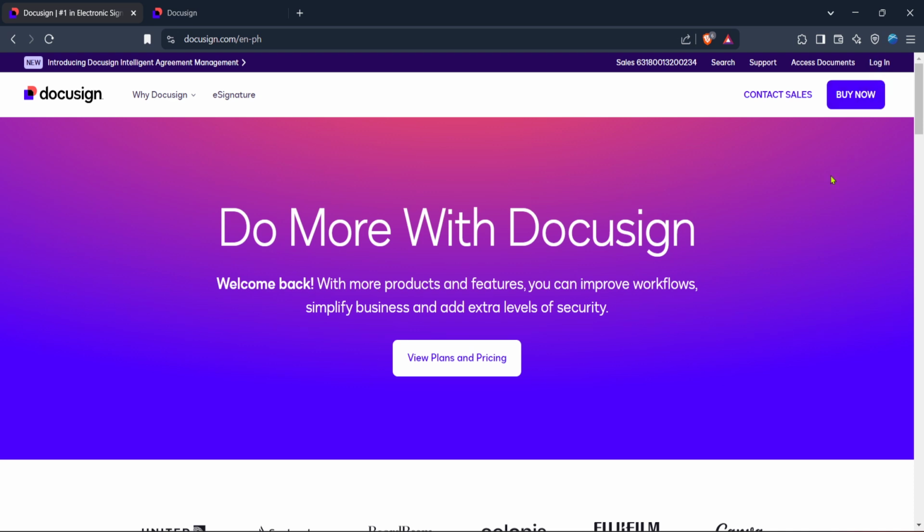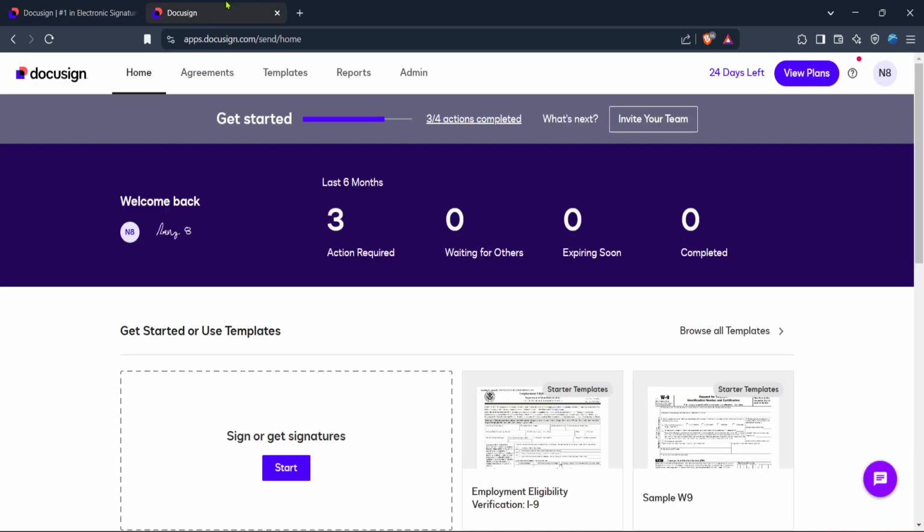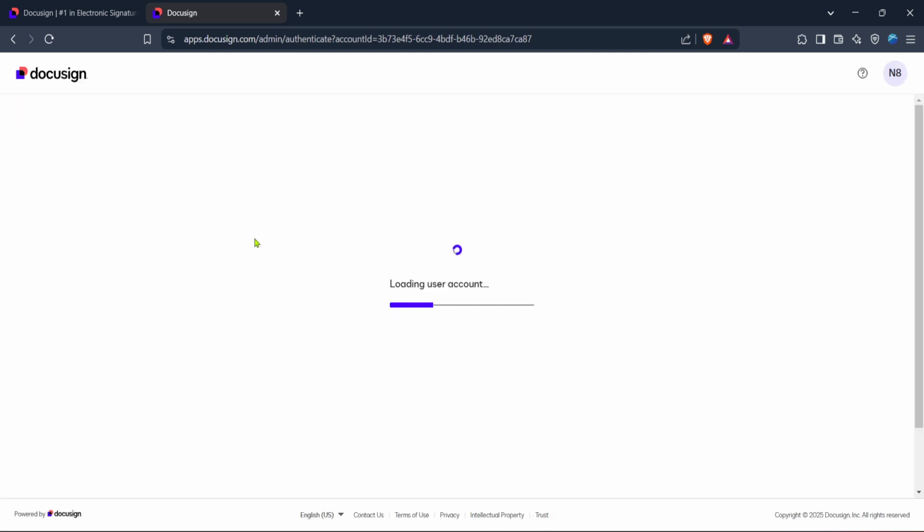After logging in, you'll be directed to the Docusign homepage. This acts as your main hub for managing and sending documents, and from here you'll want to proceed to the Admin section. Look for this option, usually positioned in the main navigation bar, or possibly within a drop-down depending on your permissions and account setup. By clicking Admin, you are entering the area where you can manage various account settings, which includes our target feature today, the comments.